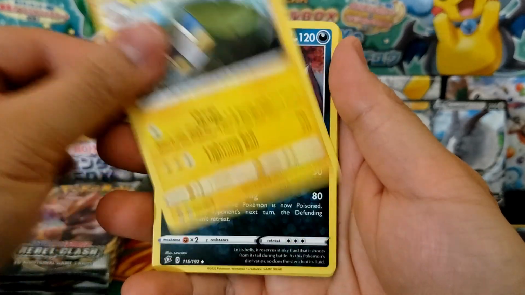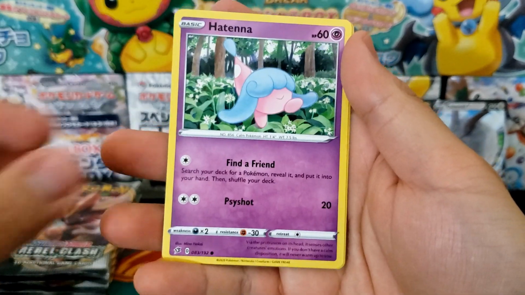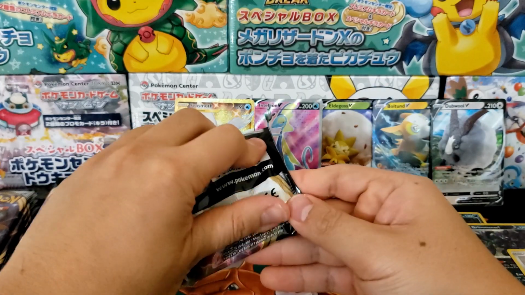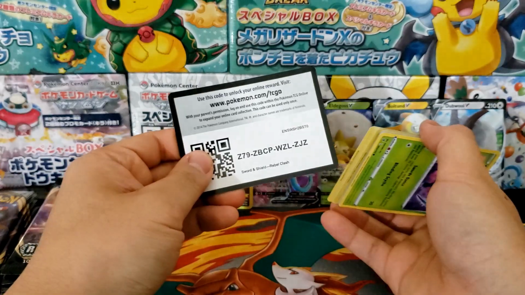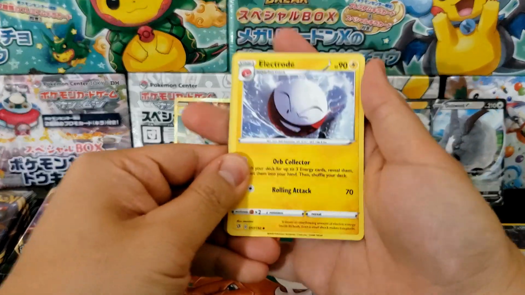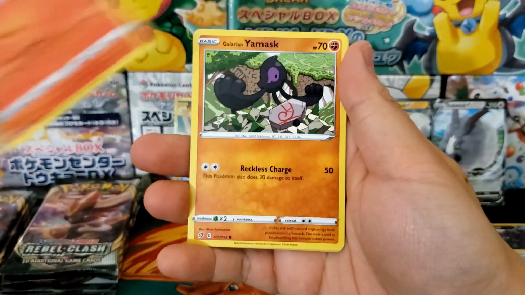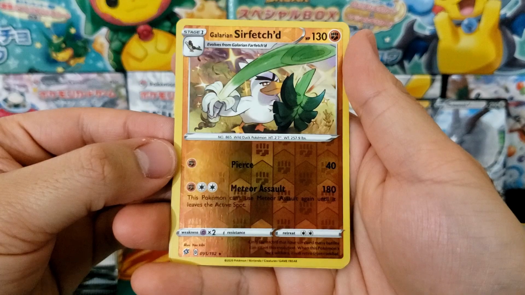We got Chatot, Charjabug, Stunk Tank, Litwick, Sphinx, Roly-Coly, Applin, Athena, Galarian Weezing, Holographic Reverse, and in the back, Alcremie as our rare. We got about 8 packs left, and inside that pile, we're probably going to see at least, you know, 3 more V cards. I'm hoping to see at least like 1 more VMax card. That'd be super sweet.